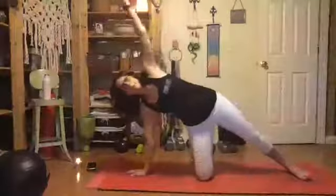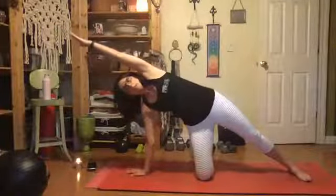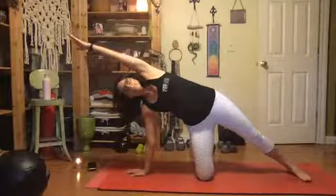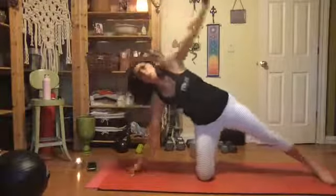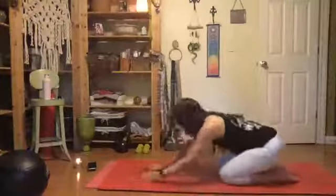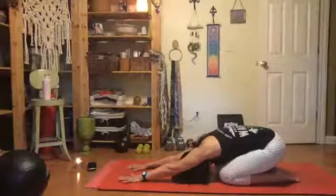Bringing our right arm down and bringing our left arm up and over. Bicep over our left ear. Keeping the hips forward, shoulders back. And engaging the core as we come up, bringing that left leg in, arms forward. And release down into your child's pose. Forehead to the floor, reaching the arms forward.